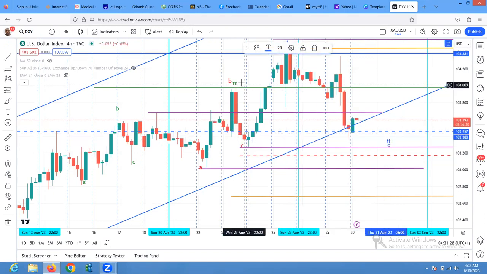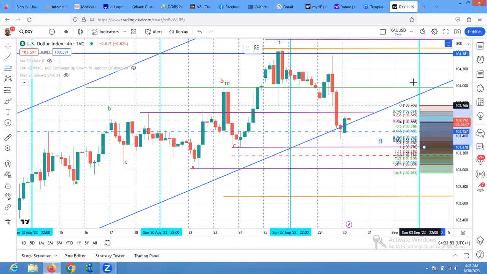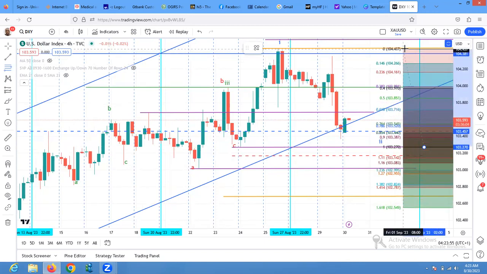Now, mark you, we had A, B, C. So this is now the beginning of wave 1 in this case. So it's a bit funny here. So what do we have here in terms of retracement? Of course, we are now seeing a possible break to the downside. Now, it's a bit funny here on the DXY. You can see the DXY, it's already touched 0.9 here.